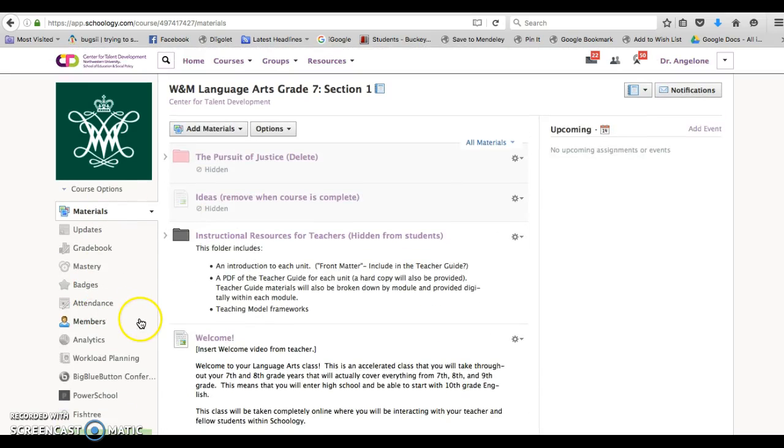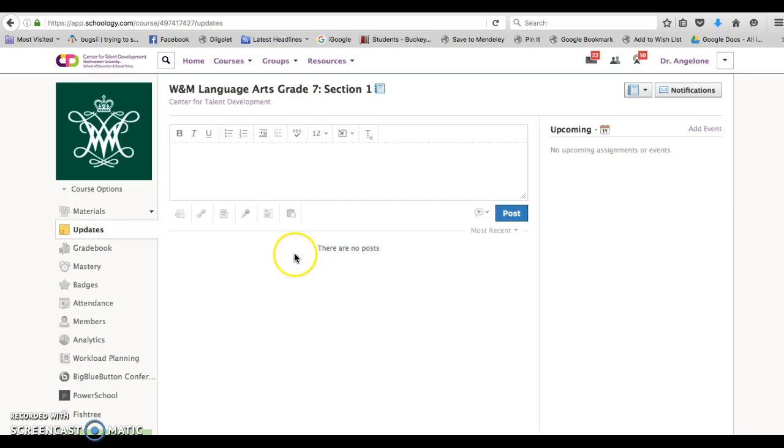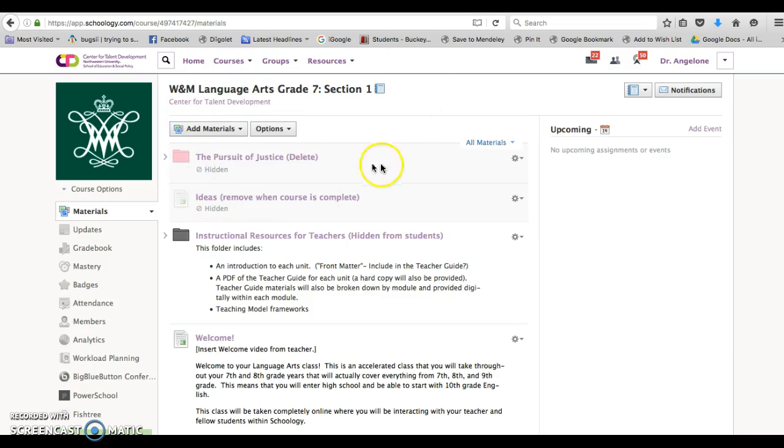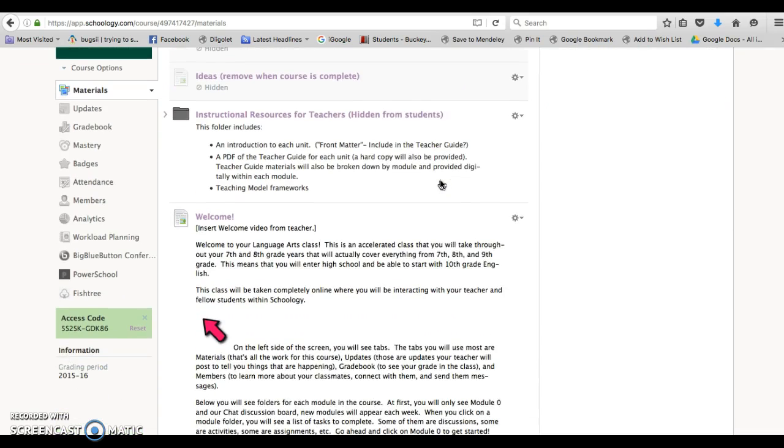You're seeing more than a student will see, but on the side here you'll see materials, which is the main page, updates. These are updates that will show up on that home page. So this is where each week we'd like you to post what you are requiring students to work on. And we'd also like you to pin it, and to pin it to the top of the page you use this bell icon. You click it here, and what that will do, I won't do it now, is pin it to the top of the materials page, so students will be able to see it right up here all week long as a good reminder of what's due.